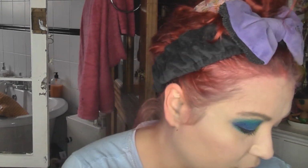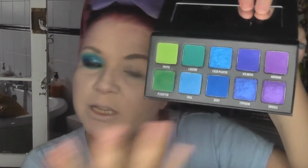I do think it would have been nice to have a shimmery green in this palette. I think we could have had less repeat across the colours. I don't think we necessarily needed this blue because we've got this blue. I mean, I know that's darker, but I think we could have had a nice shimmery green there. That would have been like 4 greens and then two blues, two purpley blues and two purples. I think that would have been really nice, but the quality of these is absolutely amazing. They blend really nice and everything.